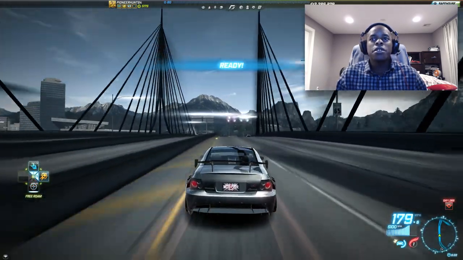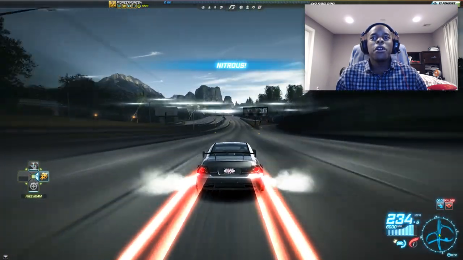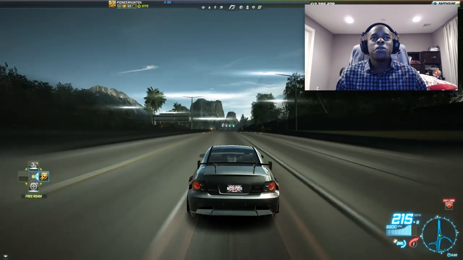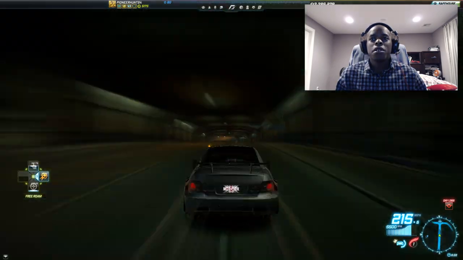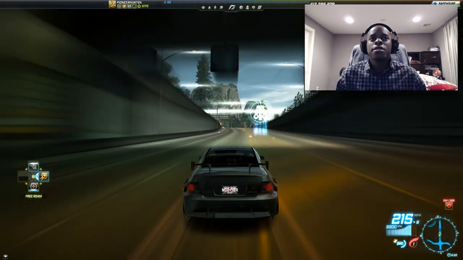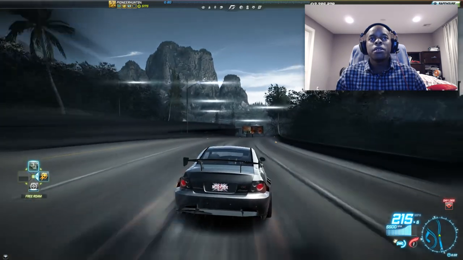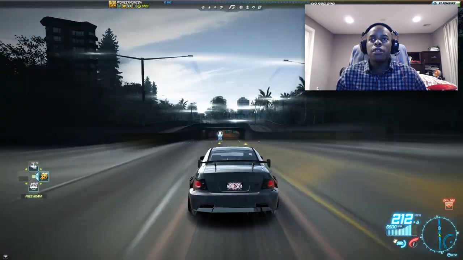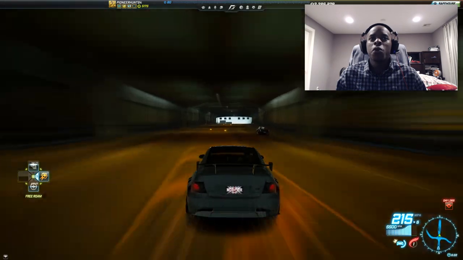Alright, let's see how fast you can go. 234! 214! Wow, 215 max. This thing is quick. 215 max, that's not even as fast as my ultimate Jeep. What are they hiding in this thing? 215 miles an hour at 7:01.